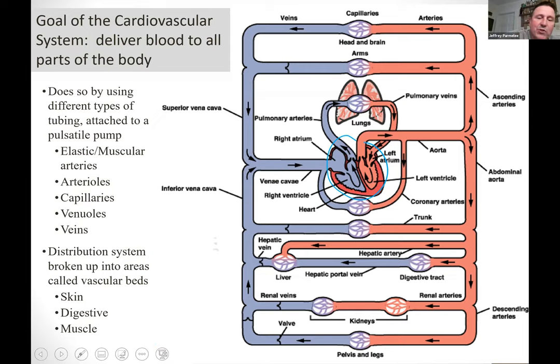We have two circuits. On the right side, blood goes to the lungs — that's the pulmonary circuit. It leaves the right ventricle through pulmonary arteries, and pulmonary veins carry it back to the left atrium, oxygenated. The left ventricle is the biggest, strongest chamber because it pumps blood out through the aorta to your whole body — your toes, the top of your head, everything. Right off the aorta are the coronary arteries that supply the heart muscle with blood, and cardiac veins return it through the coronary sinus to the right atrium.